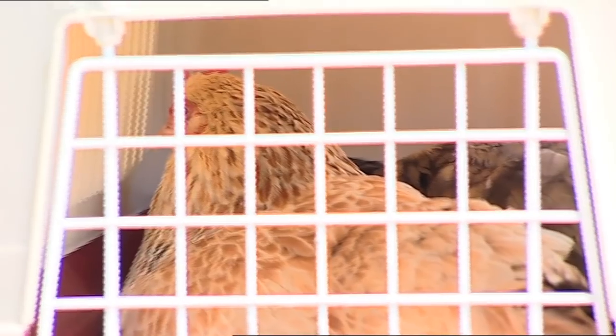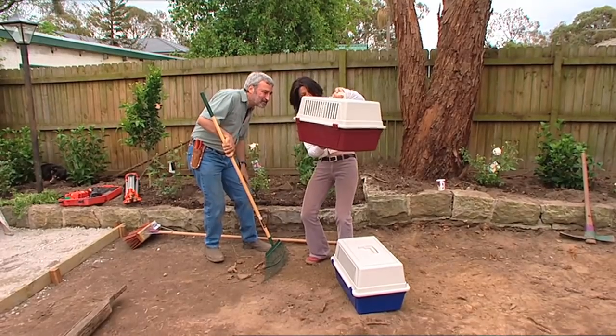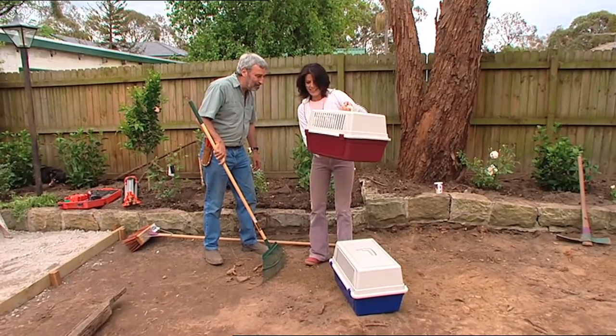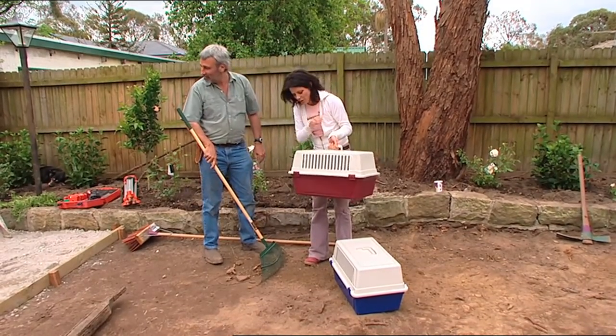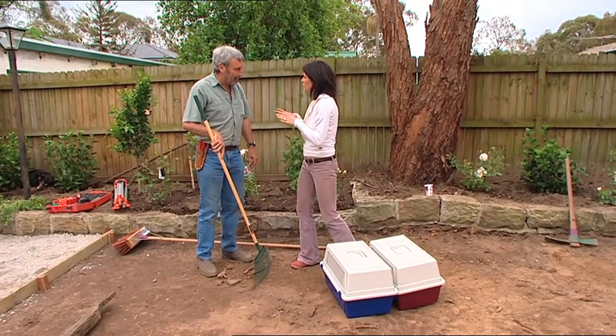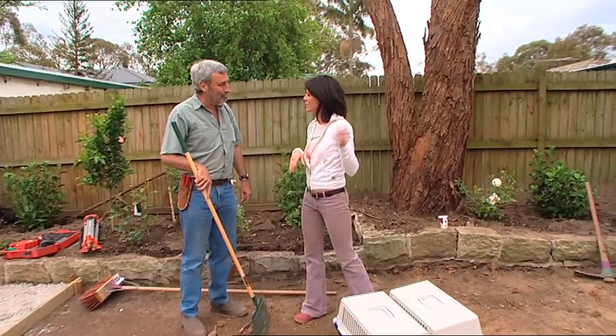I got 4 salmon and a blue. Oh, and some of them a little bit younger. That's cute. They're all girls. Yes, they are. So they'll all be layers. Oh, they are wonderful. And they're going to love it here. Oh, they will. So I've got water and food in here, Don. Fantastic. They're very gentle, so they're great with children. There's a child who lives in this house, so it'll be perfect.